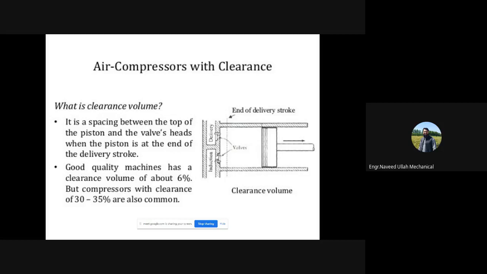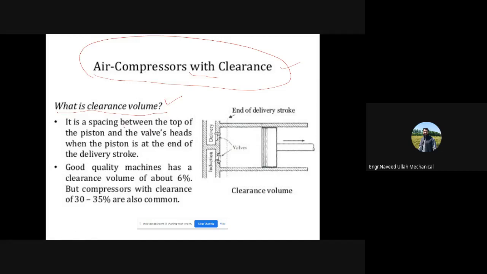That's it, right? Then after that, as I told you that we need to discuss the other bullet, and that was air compressor with the clearance volume. And if you remember, I told you that air compressor without clearance volume is not a practical case. ठीक है, क्यों नहीं है वो अभी हम डिस्कस करते हैं, right? What is clearance volume? Or in other words, I should say why clearance is needed. Okay, तो बाद में हम डिस्कस करेंगे.